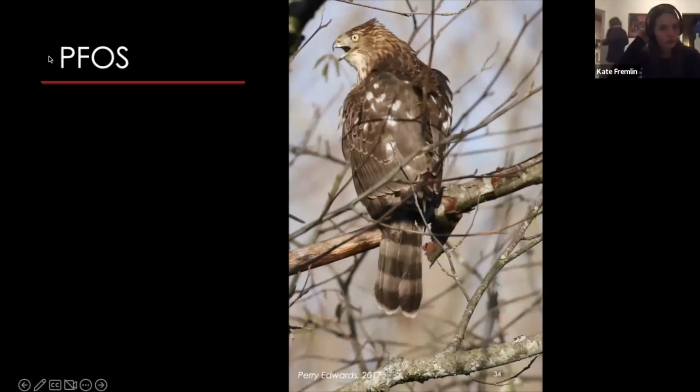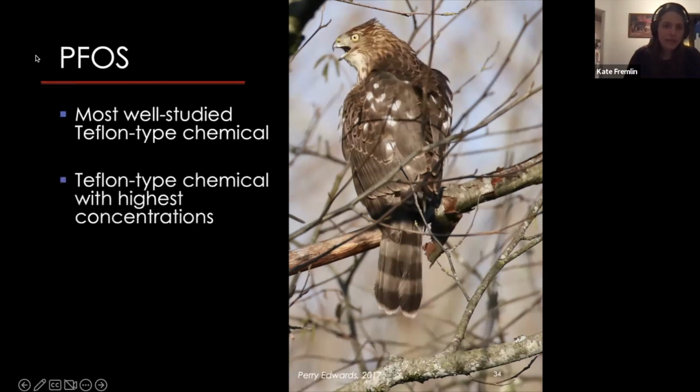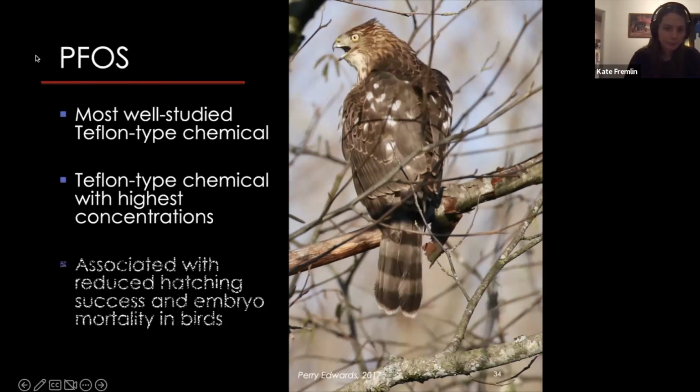And then showing you some information for PFAS here, which is one of those perfluorinated or Teflon type chemicals. It's one of the more well-studied of those Teflon type chemicals. And same thing, it had some of the highest concentrations compared to those other perfluorinated chemicals in my food web. And it's also associated with reduced hatching success as well as embryo mortality in birds.